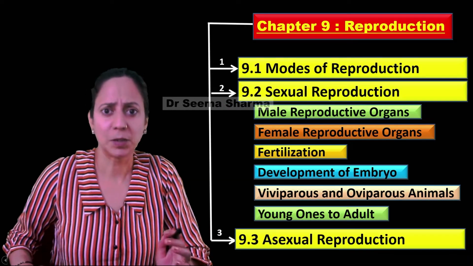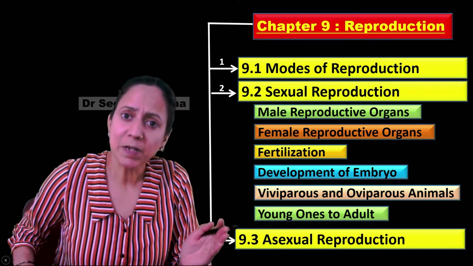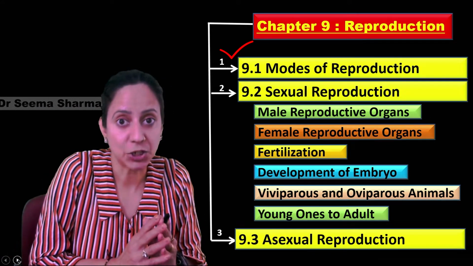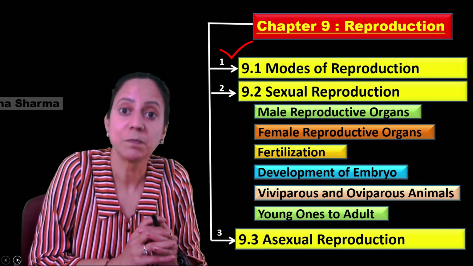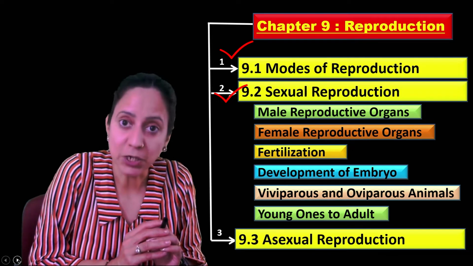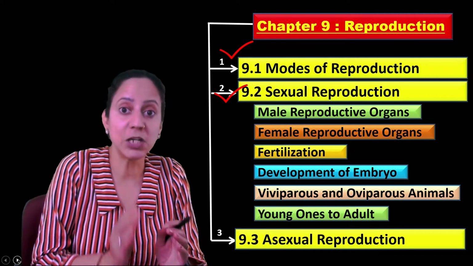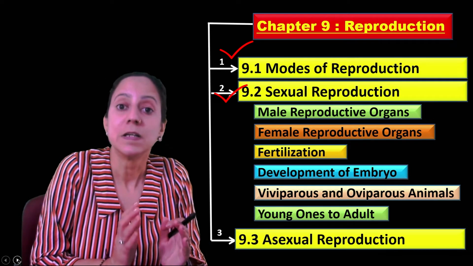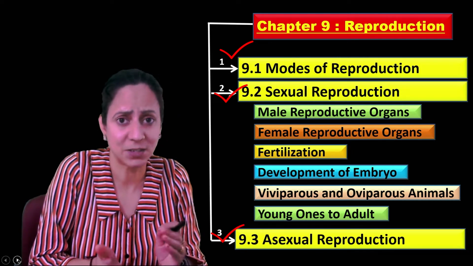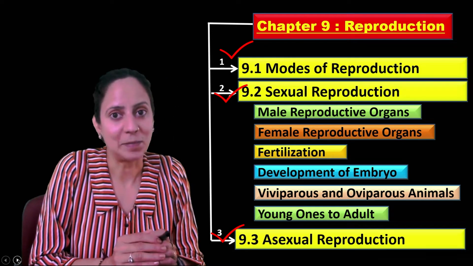This chapter, Reproduction in Animals, is basically divisible into 3 parts. Segment number 9.1: in this you learnt about the meaning of the term reproduction, its importance and its 2 basic modes. Segment number 9.2 deals with sexual reproduction and certain specific terms related to it, but the major focus of this segment is sexual reproduction in human beings. And the last segment, 9.3, is about asexual reproduction in animals.